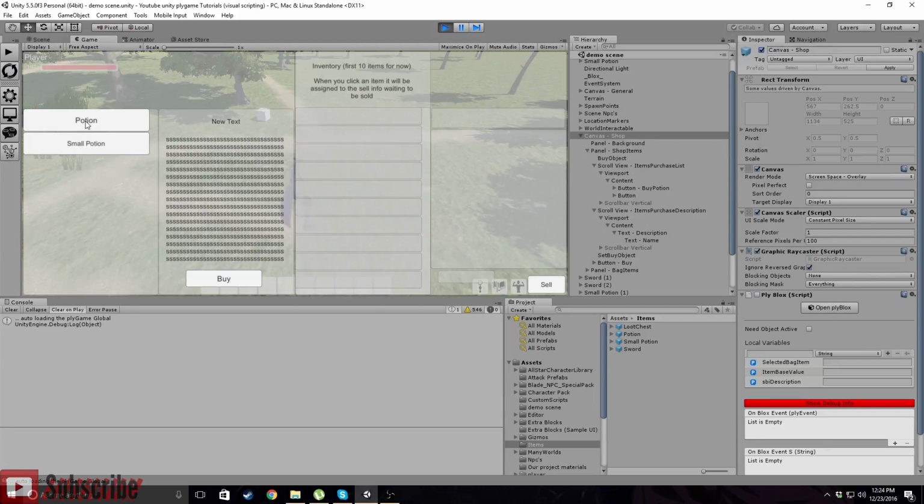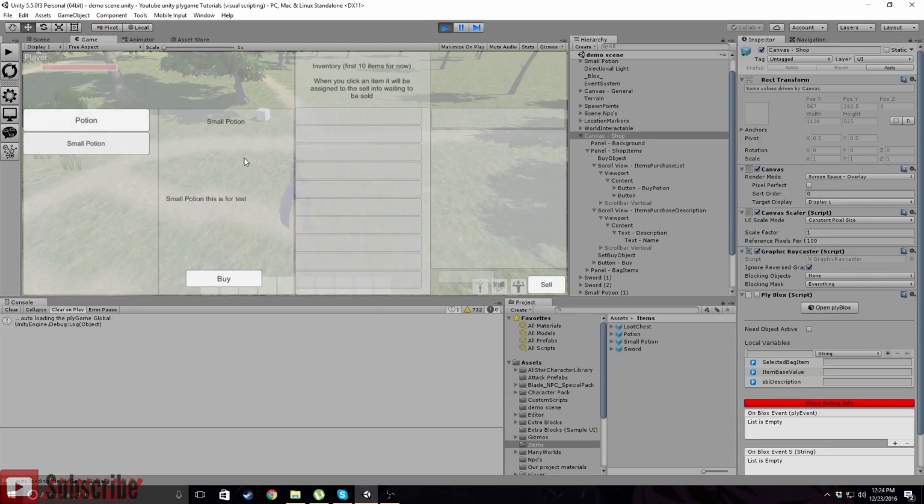So if we open this, I can click potion, and then we got small potion. It's just going to flip between the two. I can buy the small potion, and then I can buy the potion, as you guys can see. Boom. Sold them both back out here.